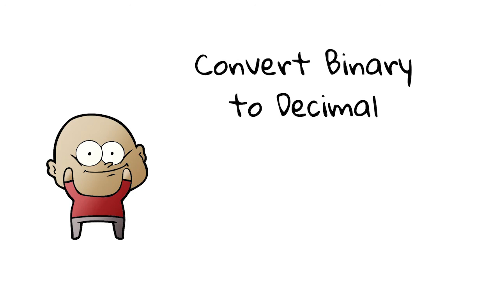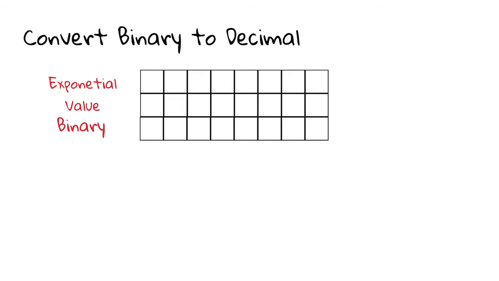There are many ways to do this, but I found it simpler to use the table for reference when you're starting. Later on, with practice, you can learn to do it in your head. Remember, an IP address is 32 bits broken into 4 octets, and each octet is 8 bits. Step number 1, we are going to draw a table with 8 columns and 3 rows. In the first row, we are going to put the first 8 values of our binary counting system in each column. That is 2 to the power 0 up to 2 to the power 7.